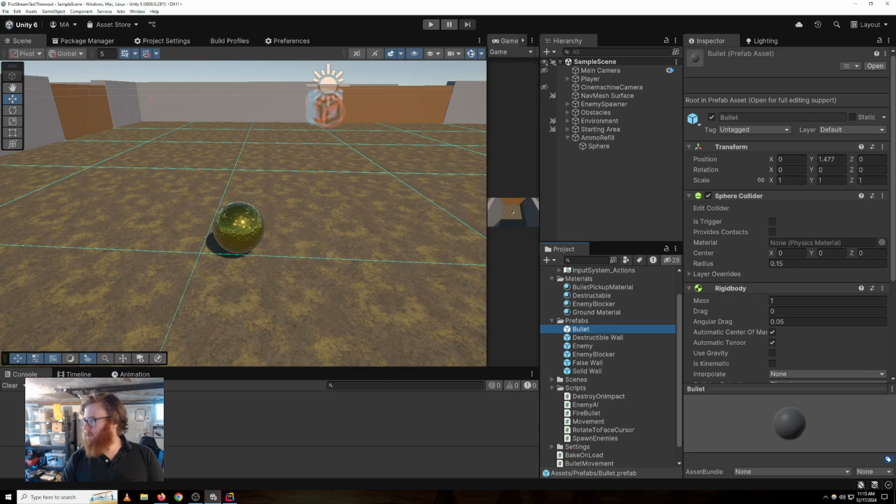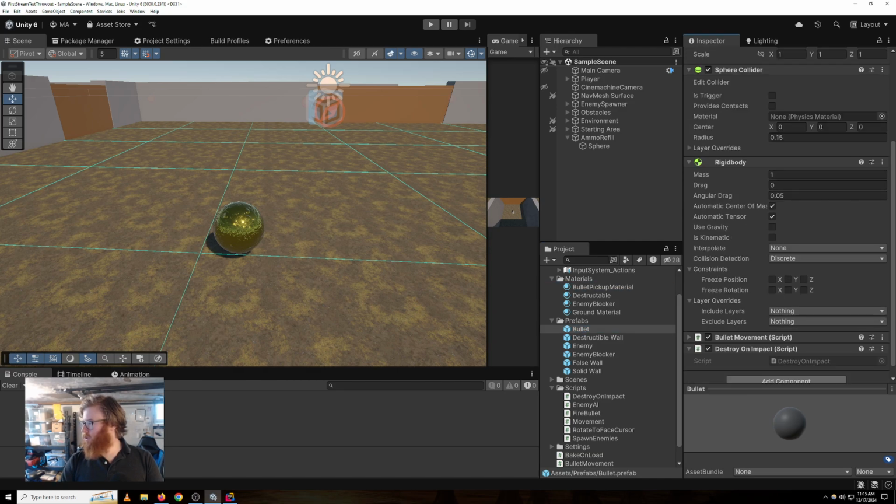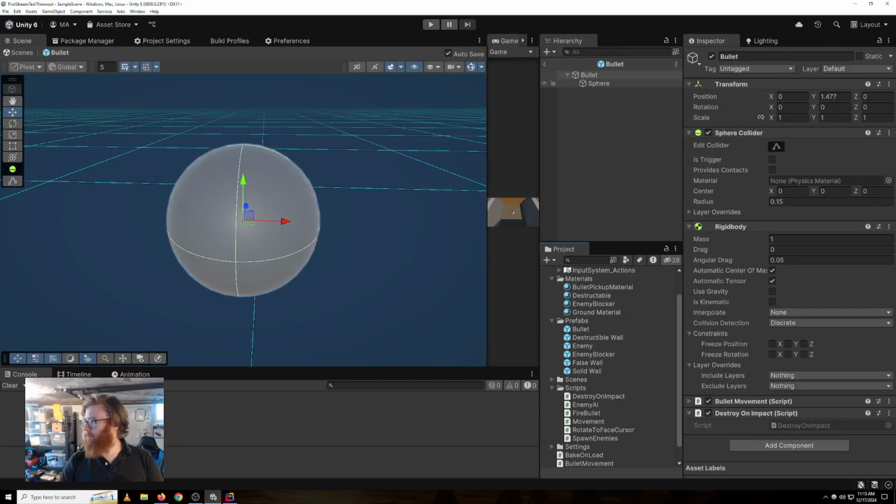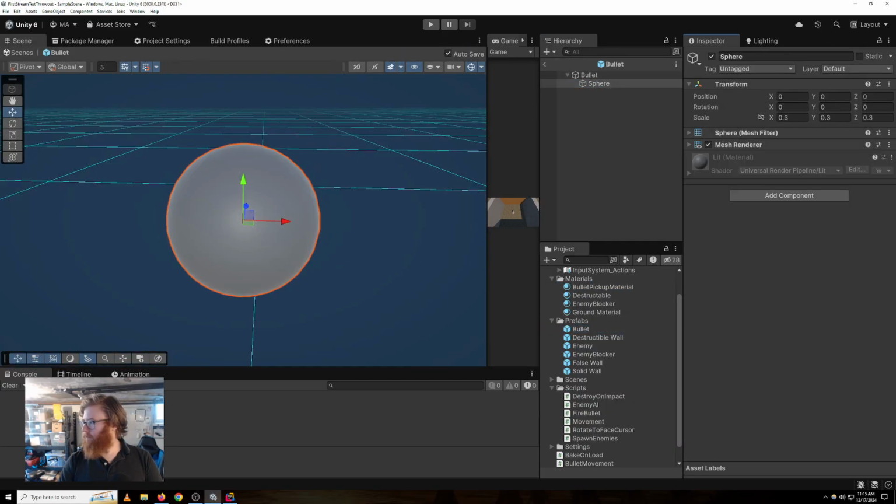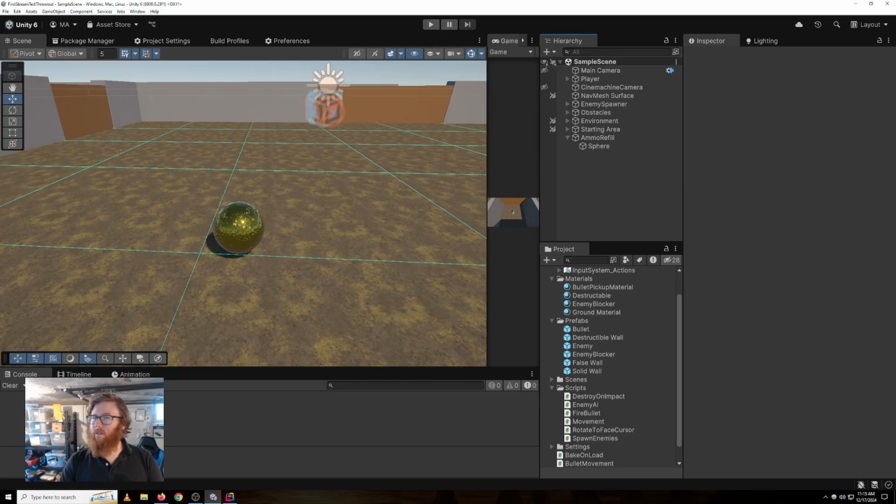I think what we should do is take our bullet and add our bullet pickup material to it. So that way we see this and it's like, oh, bullet. That sort of thought process.